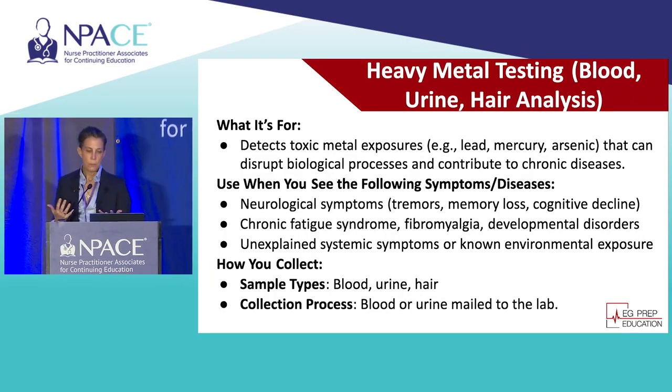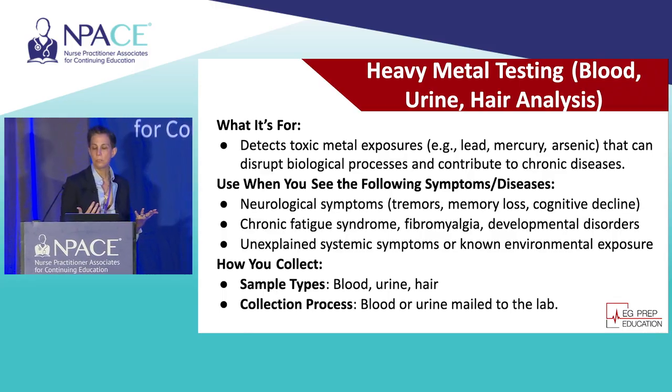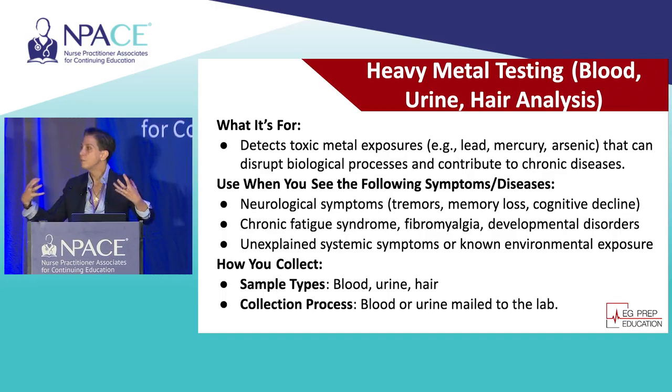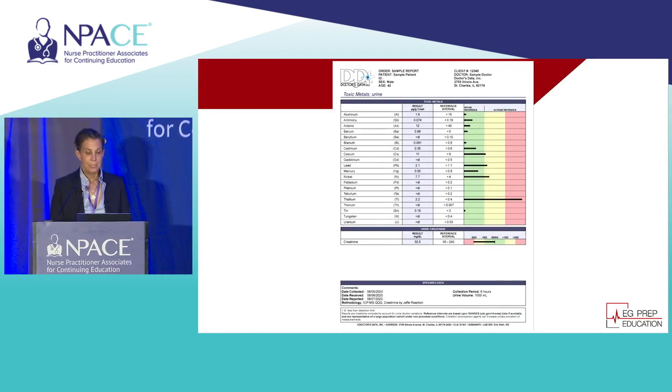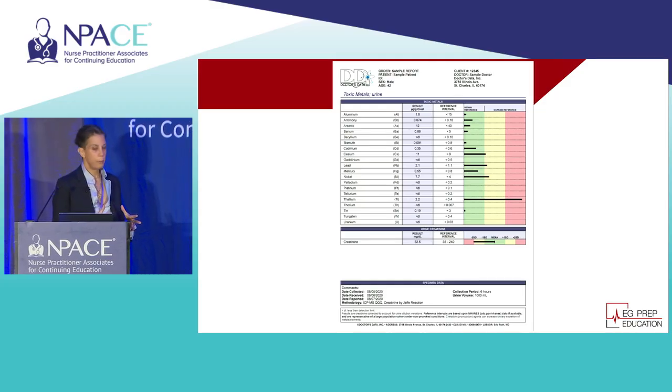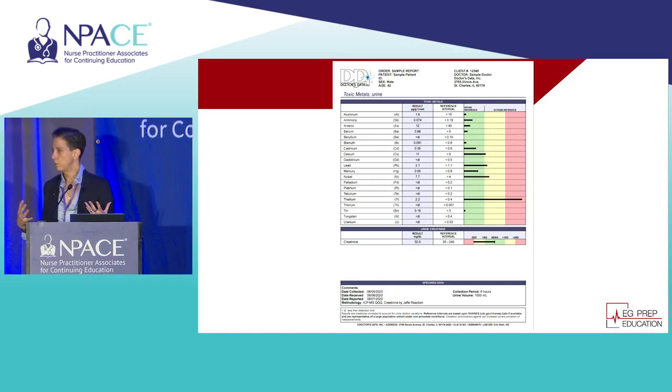Chronic fatigue syndrome, unexplained symptoms. The patient who's tired all the time, no matter how much they sleep, something to consider. Maybe they have this burden that they can't get out. This is what it looks like. Now, almost all of us have some metals inside of us. So there's a lot in the green on this patient, and there's only one thing in the red. And so if you get testing, just so you know, anticipate seeing a few things there, which is okay.